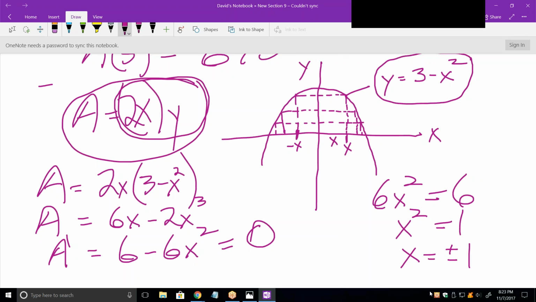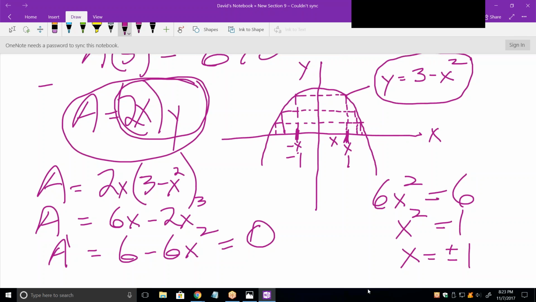Can it only be positive again? No. In this case, notice that x goes in the positive direction and it also goes in the negative direction. So the plus or minus 1 here really makes a lot of sense. In other words, that's the minus x, that's the plus x, and they come at 1 and minus 1. Okay, that makes sense.